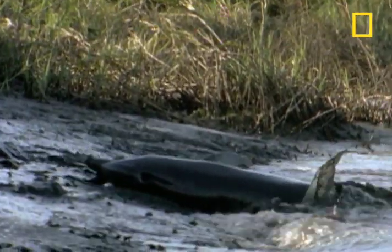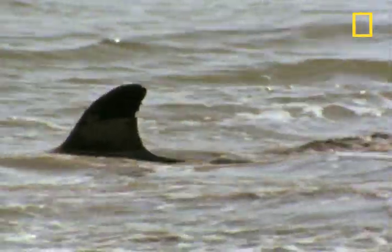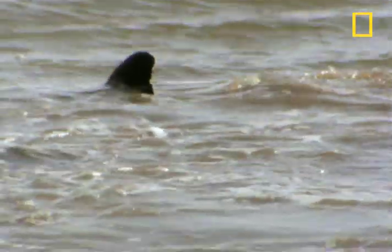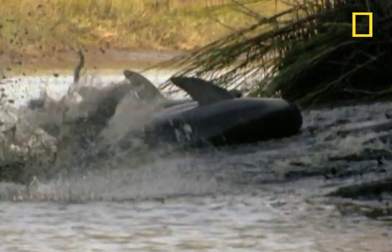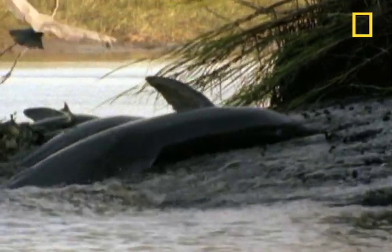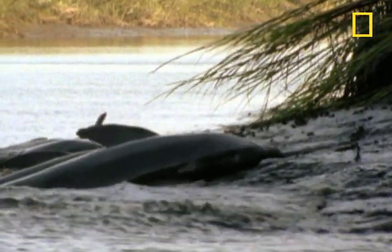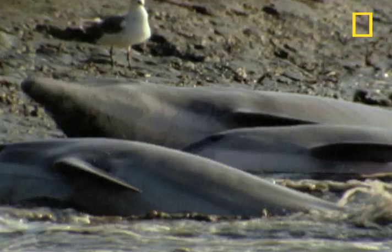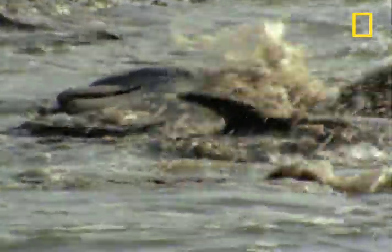Are they just showing off — the dolphin equivalent of hot rodding? The dolphins may be flashier than most species and smarter as well, but like so many behaviors, it's all about staying well fed. Bottlenose dolphins are among the most inventive and intelligent hunters in the sea. And while bottlenose dolphins often hunt close to shore, this coordinated assault on the beach is a sophisticated technique developed here in the salt marshes of South Carolina.